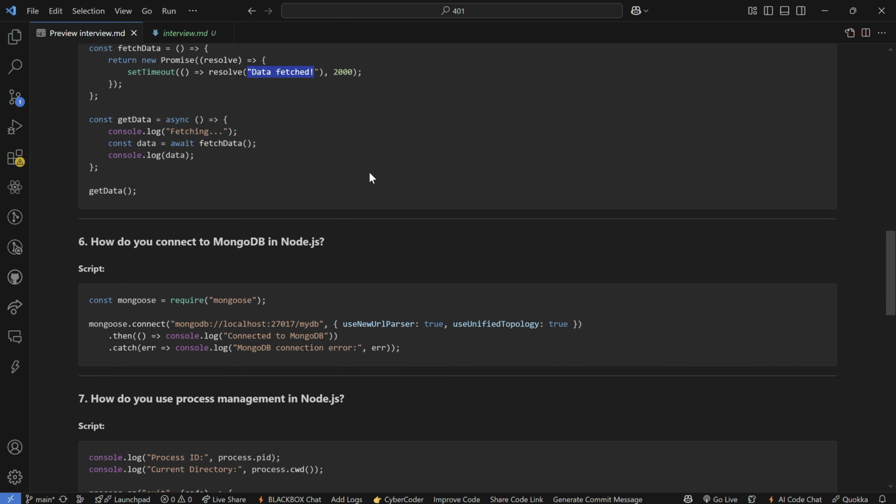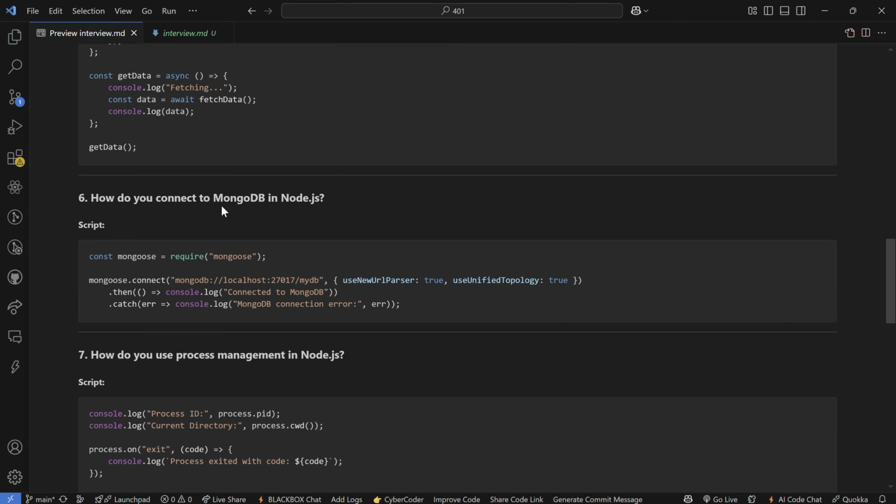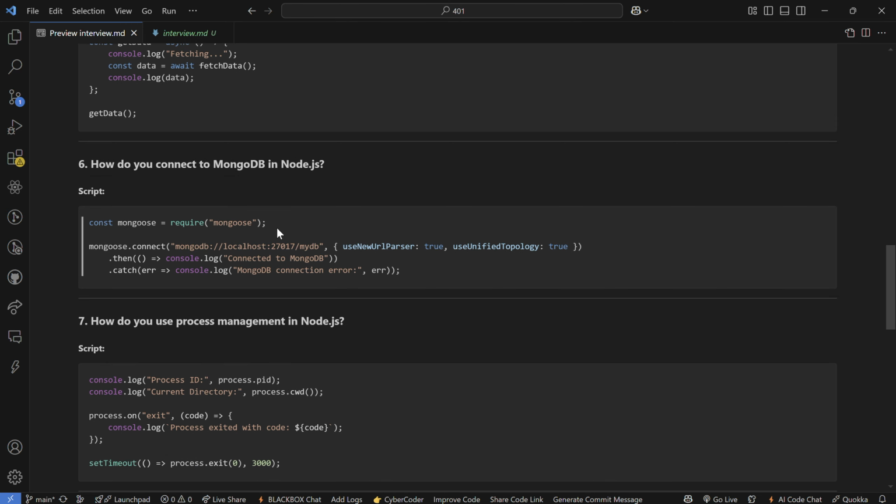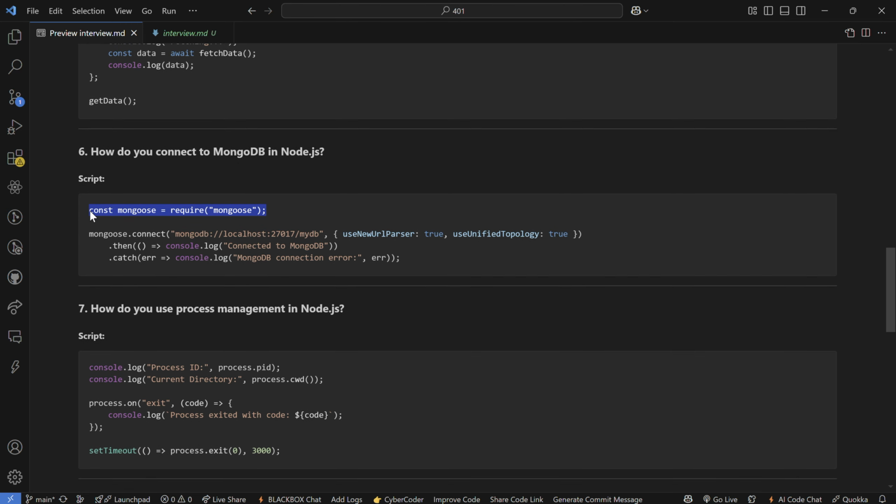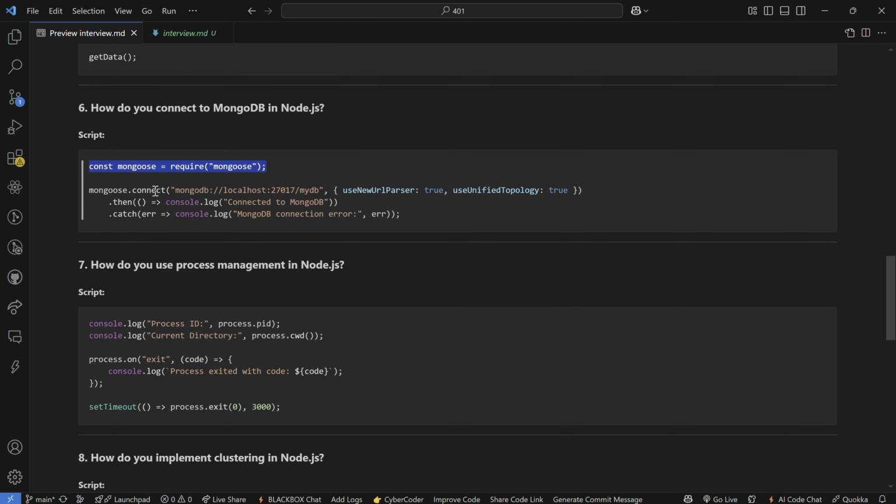Next, how do you connect MongoDB in Node.js? To connect Node.js with MongoDB, we use a library called Mongoose, which provides an easy way to interact with the database. This is the syntax to import Mongoose, and mongoose.connect is a function with which we can connect to the database, and this is the URL of our cloud database.